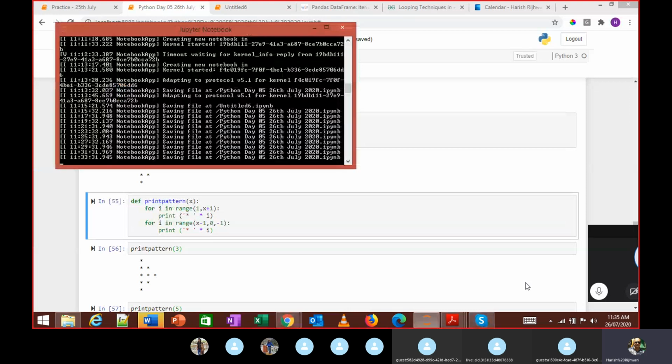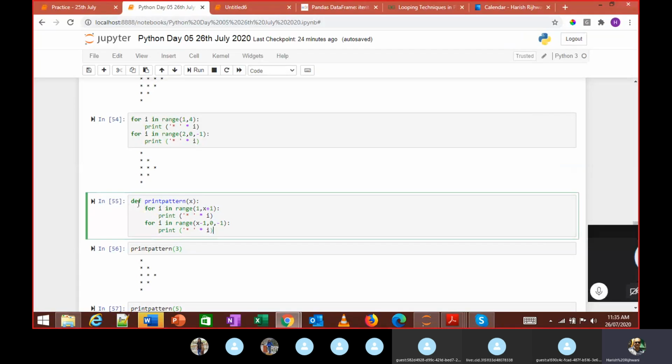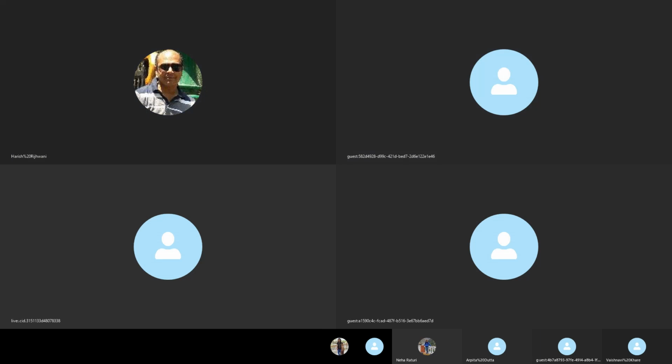Can you share your screen? You might not have put the indentation properly. The indentation has to be like this, right? Where is the sharing option?